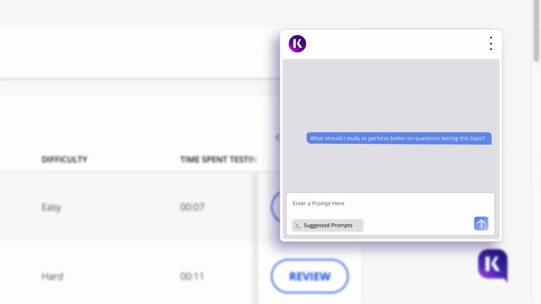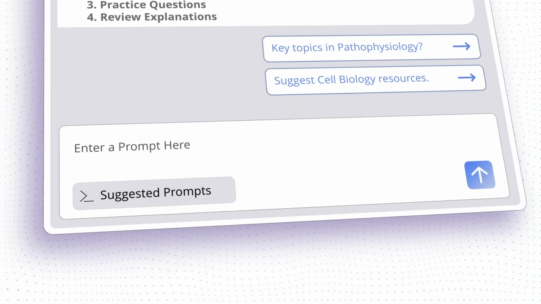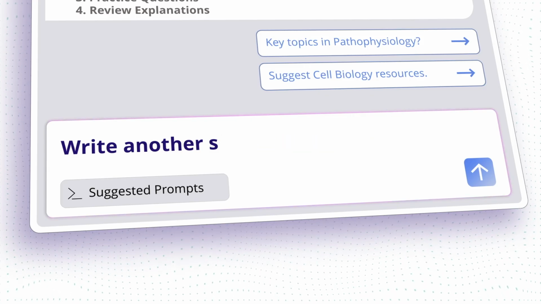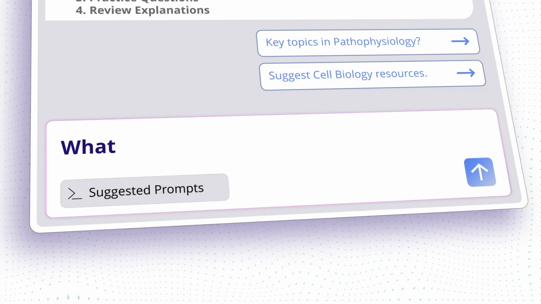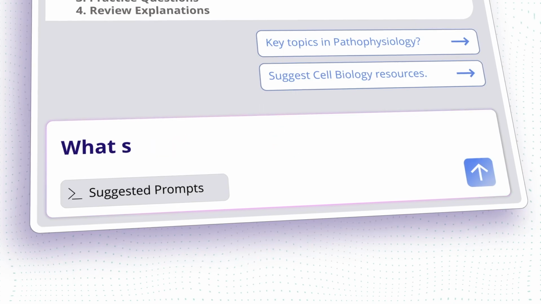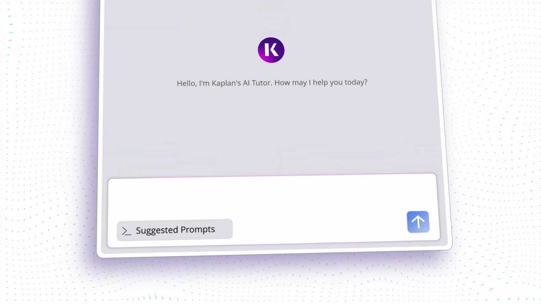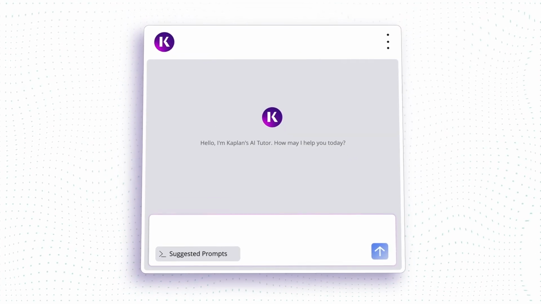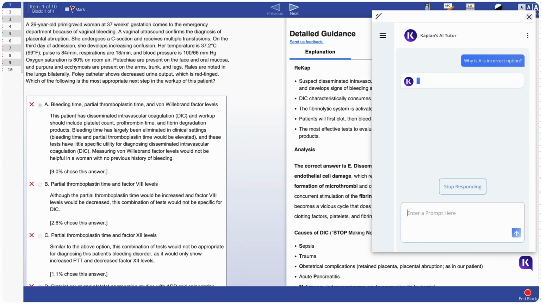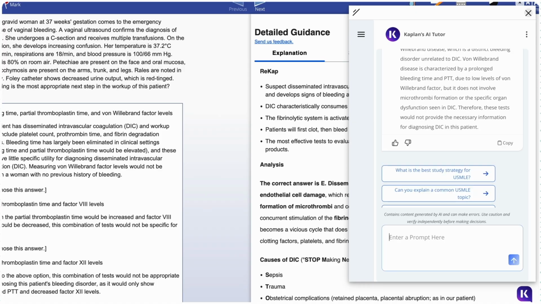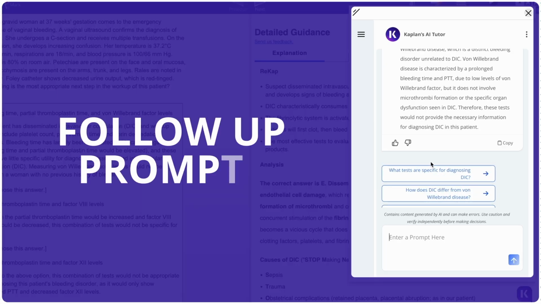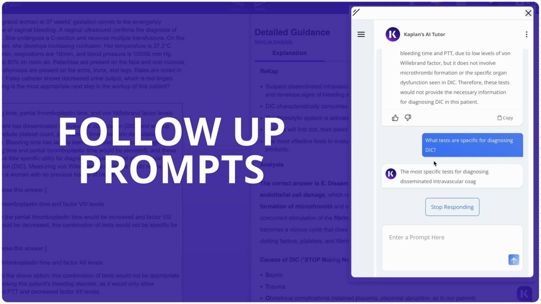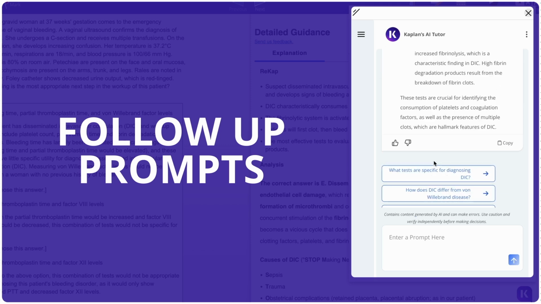Type your prompt and you're on your way. Want another exam-like question about a topic while reviewing a quiz, a set of flashcards to learn from, or advice on what to study next? AI Tutor is your medical board expert, ready to guide you on your journey to content mastery and greater confidence on test day. After responding to a question, AI Tutor will suggest follow-up prompts to help you dive even deeper. Just click a prompt to explore further, or type your own question to keep learning.